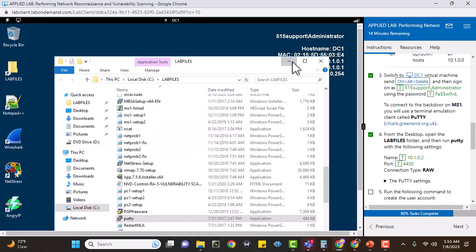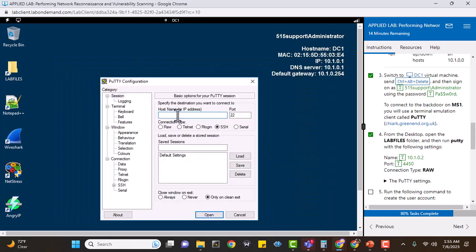Open that guy. All right, so the name is 10.1.0.2. Oh, num lock again. 10.1.0.2. The port is 4450, and it's raw. Now, here I did it before, and it wouldn't let me do this without doing a save session.